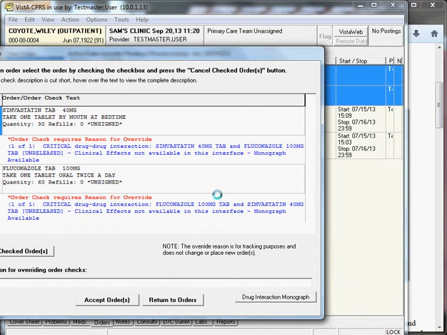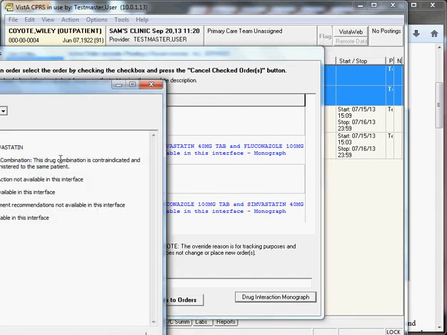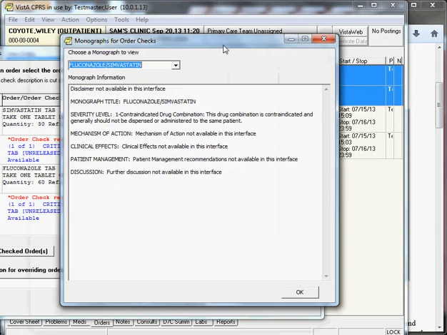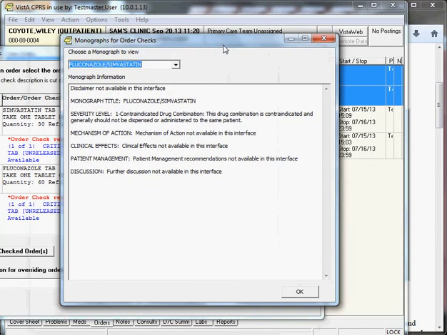So essentially, Latte returns the same information as the MOCHA interface does, and there's even a monograph. Let me reposition this. So here's the monograph, and that's the same kind of monograph that comes back from MOCHA.